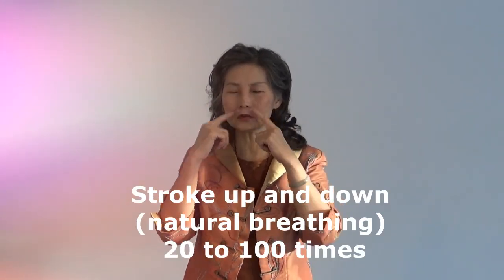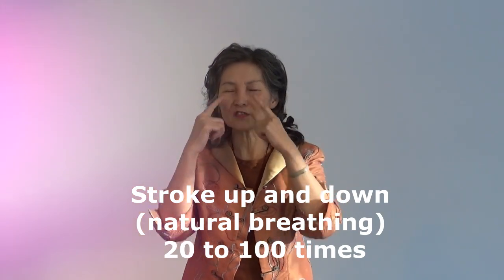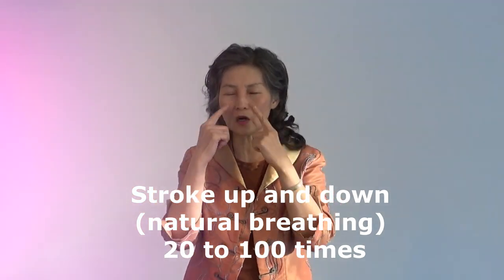And then I also like you to stroke your nose, and I find this very helpful for allergies and to help the nose breathe better right away. It's like this, just stroke. We touch our face all the time, and when we do it by the side of the nose, it has an effect of making us feel better. Let's try how it feels. So we can do 50 times, 100 times, doesn't matter, it's just easy, you know.